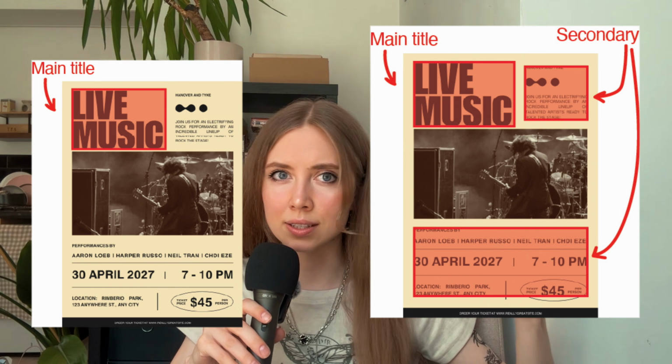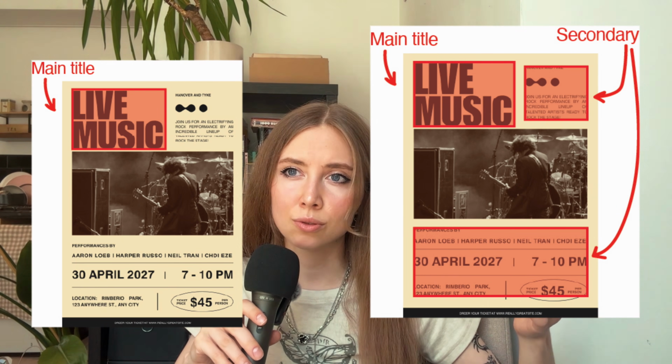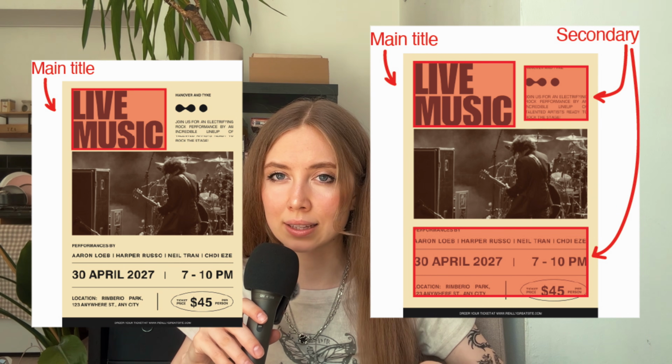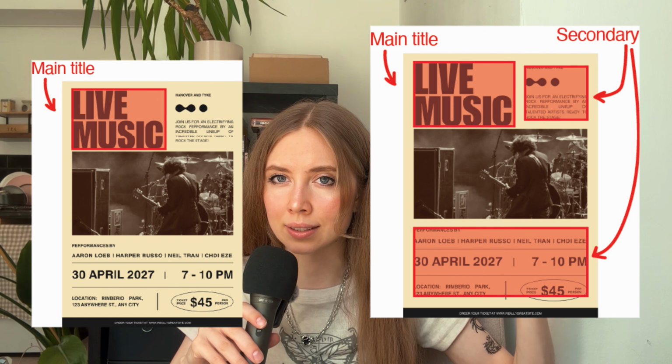Of course, the title is the biggest. It means that it's the most important thing, and all the other text is smaller, then it's less important, and that's it. But there is no hierarchy in that text. No, you need to decide the second level, the third level, maybe the fourth.